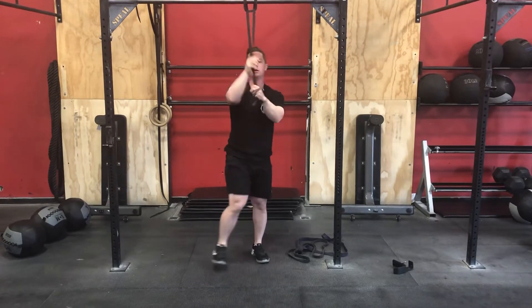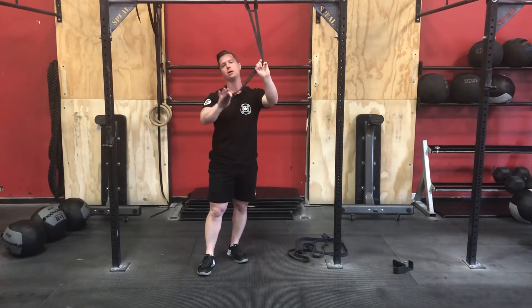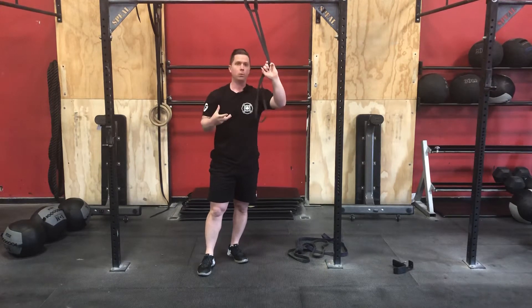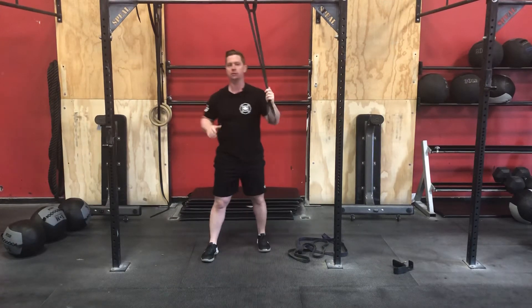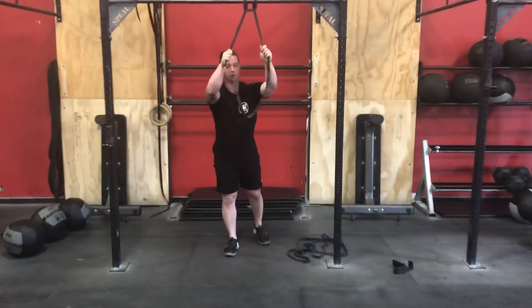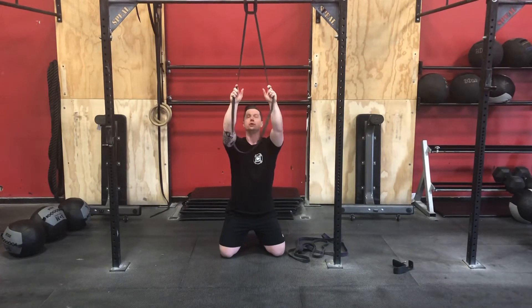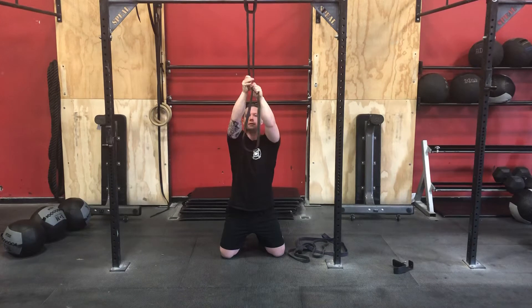That's our assistance using the band. Each brand is a little different on what color they choose, but just know the bigger the band, the more assistance you have and the more body weight it's taking off of you. In terms of substituting, we can use the band for a pull-down instead. I have that single band girth-hitched over top. If you don't have a pull-up bar, you can simply do this by putting it in a door frame — just make sure you put a knot on the other side of the door. And we can do a wide grip pull-down.